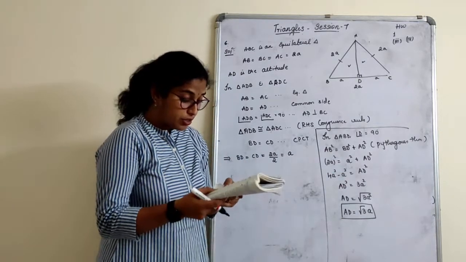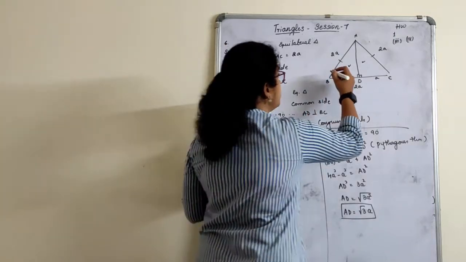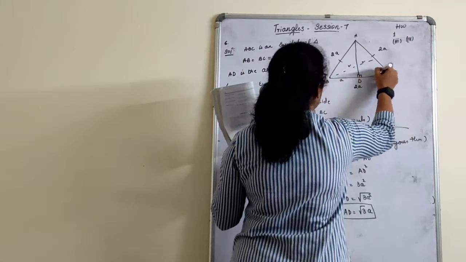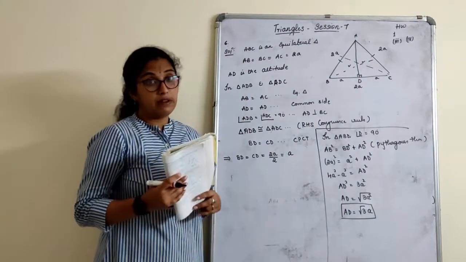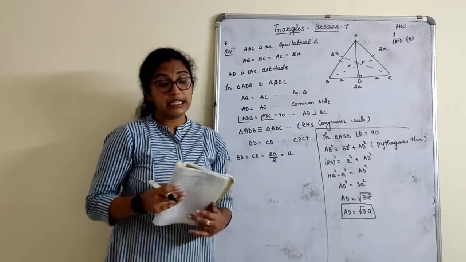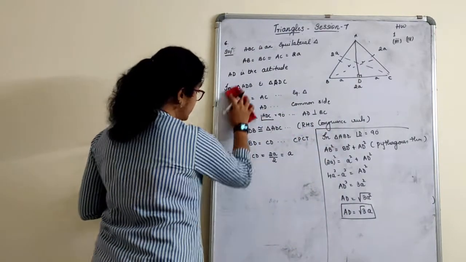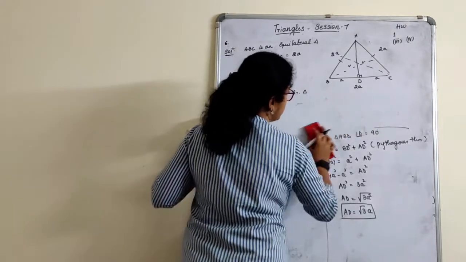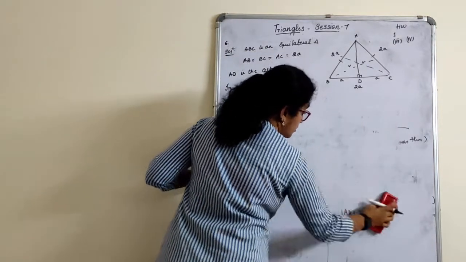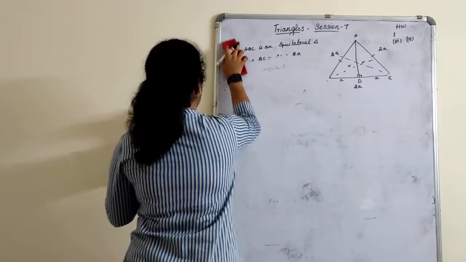So give the conclusion. Find each of its altitudes. If you want, you can just draw. This is one and this is another. The measure of each altitude of an equilateral triangle is root 3A. We'll solve one more and we will end with today's session. As the exercise is quite big, we will break this exercise into two sessions. So the last one for today's session, the 7th one.